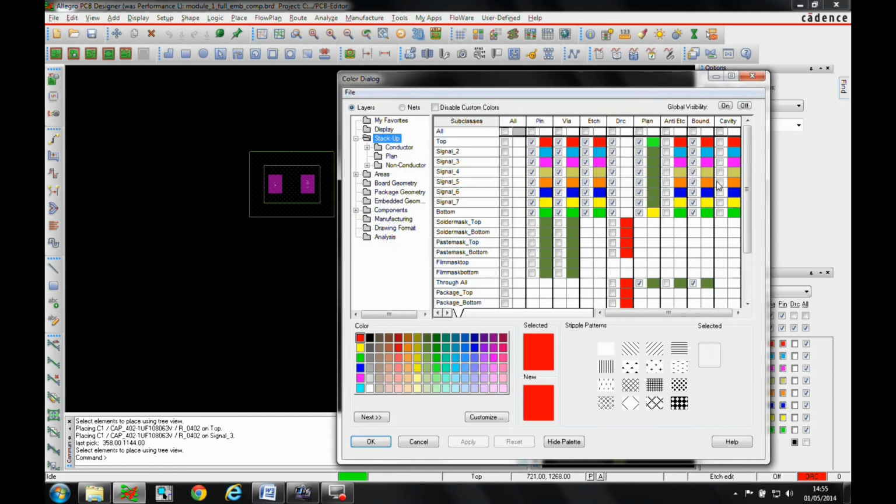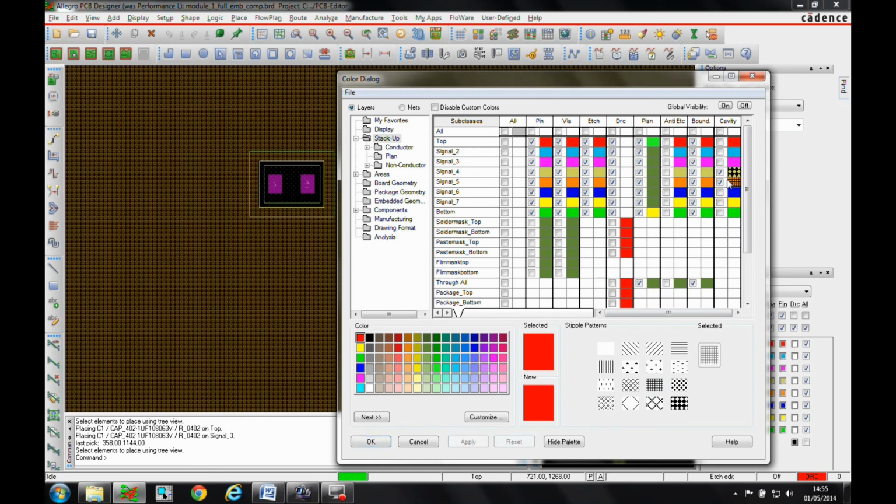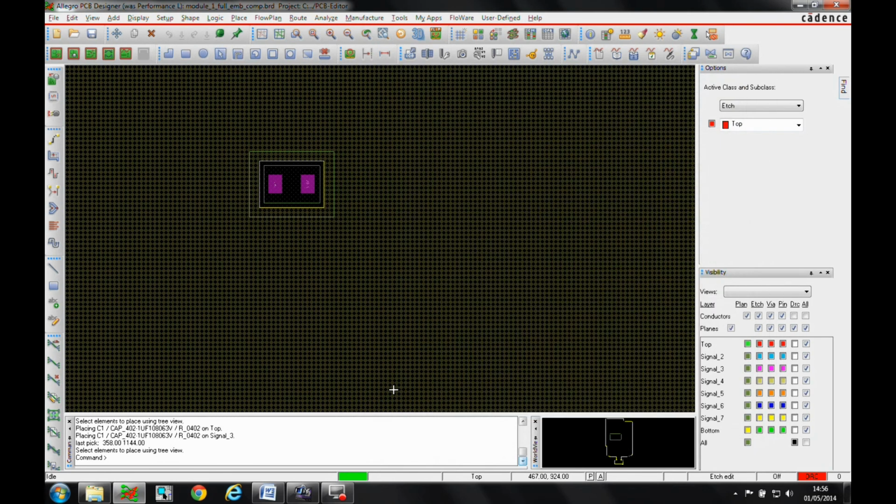If we turn on the colors and look at the cavities, let's put a couple of colors on the cavities. These are the two inner layers. Let's just turn that one on. You can see it's going to create a clearance in the dielectric for the component cavity, so I can then work out the clearance. So that's the start of embedded components, about placing components on inner layers.